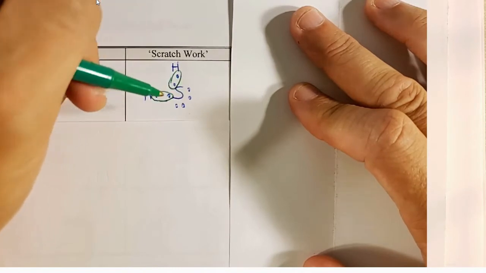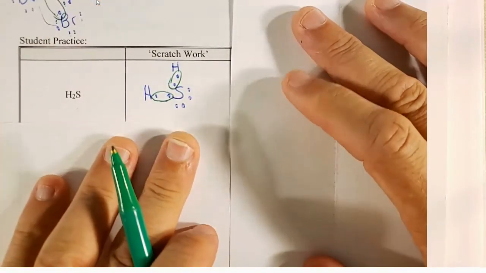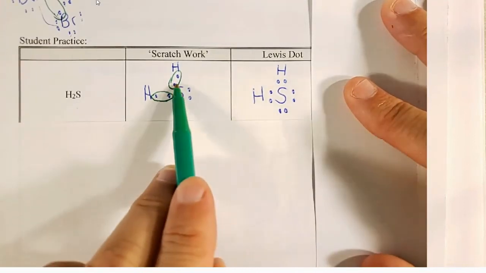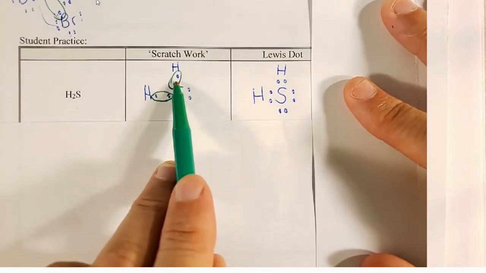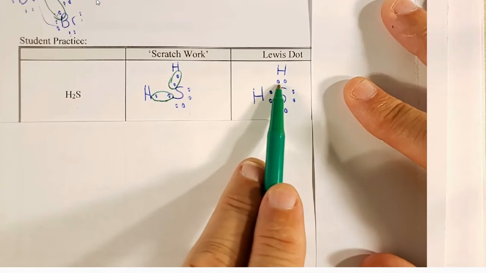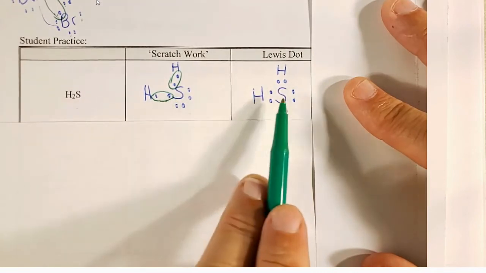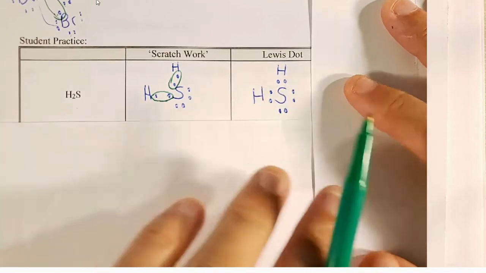So I've got all of my electrons paired. When I go to draw my Lewis structure for that, I just basically showed my pair that was shared. I drew them between the H and the S. So remember, that's what that represents. And then here's my pair here that's shared. And there's my final answer.